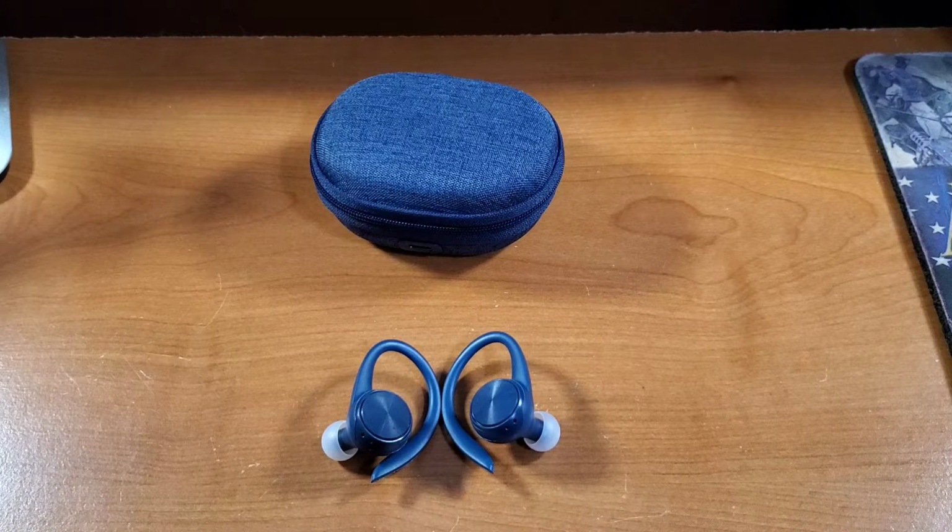Okay, so that brings the build quality down from really good to good, but the overall design on these is top notch in my opinion. So with that being said, overall, in terms of the build quality and design, I have to say these earbuds are really good.